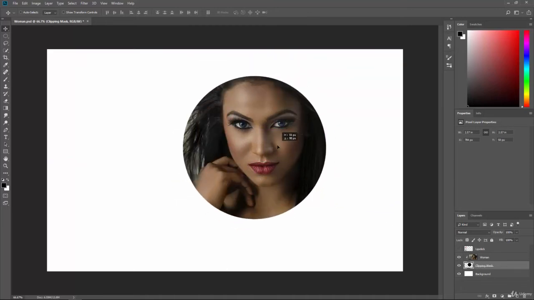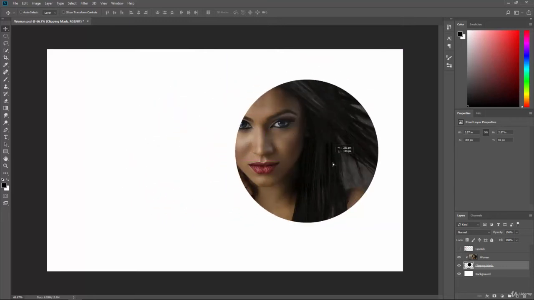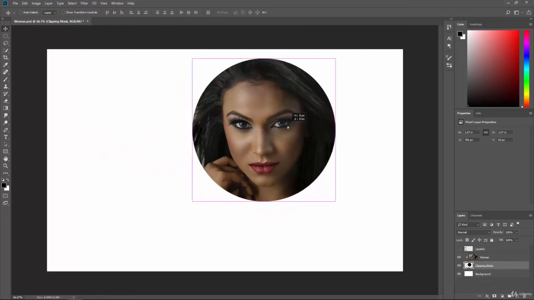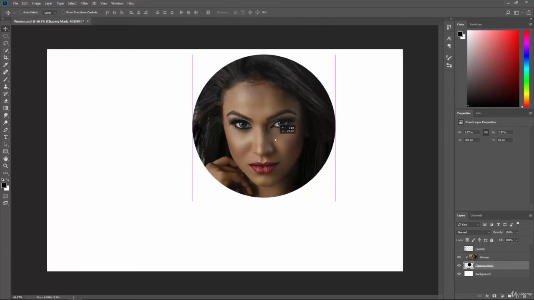So now if you imagine it's a black circle with transparent information, and wherever that circle has information, we're able to see her, and then wherever there isn't information, we're seeing the background. So now we can get this lined up right where we want it to be and make it look good and so forth. Now you can also add or subtract to this clipping mask by adding in information.